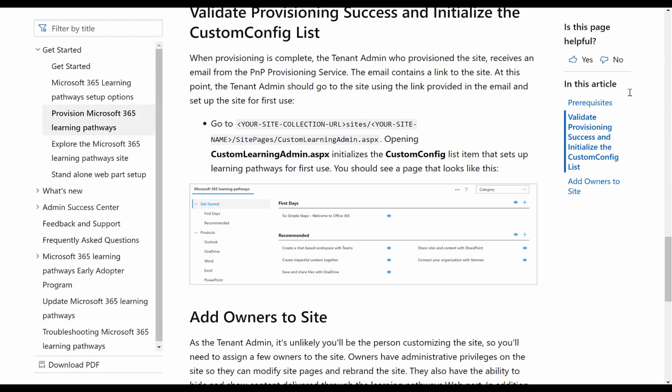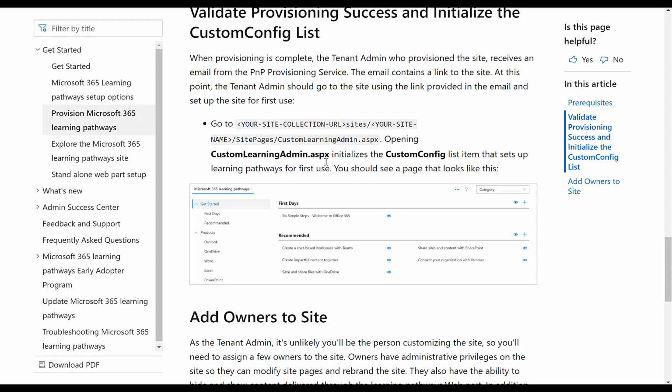So let's now go back to our instructions. When provisioning is complete, you should have got an email. So now we need to open the Custom Learning Admin ASPX to initialize the custom config. You should see a page that looks like this.